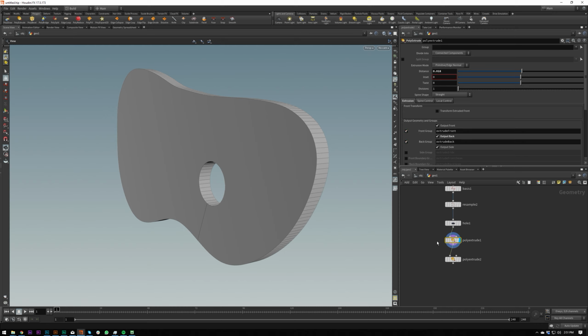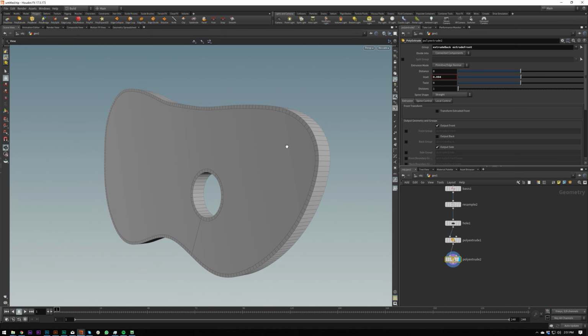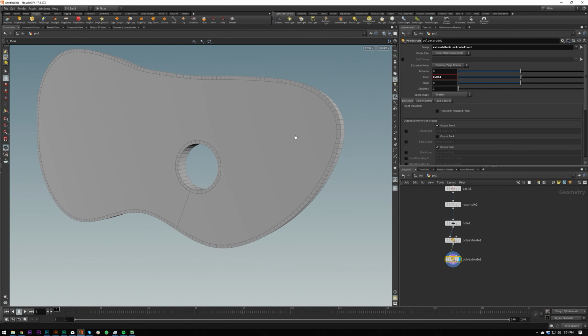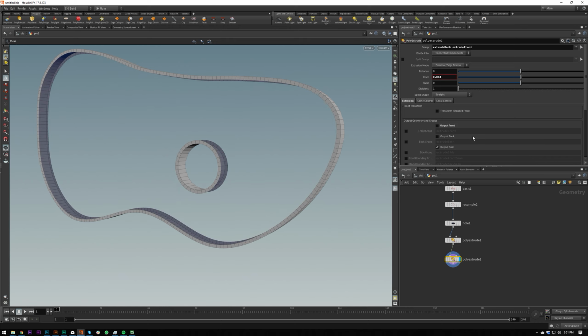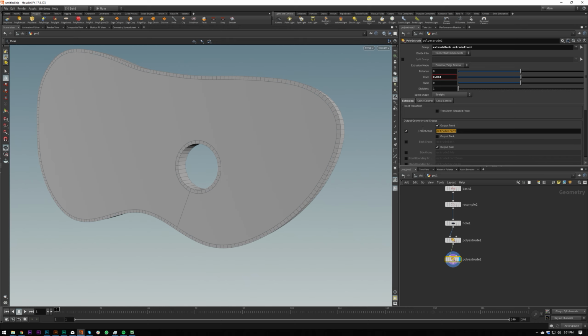And this allows us to select it in pretty much any SOP, and I'll show you that now. So let's go and select back, front, and inset that, which is like an inner extrude, and then we've got our geometry here. And now I need to just use extrude front. As you can see, I need to output that to a group, which we've done.